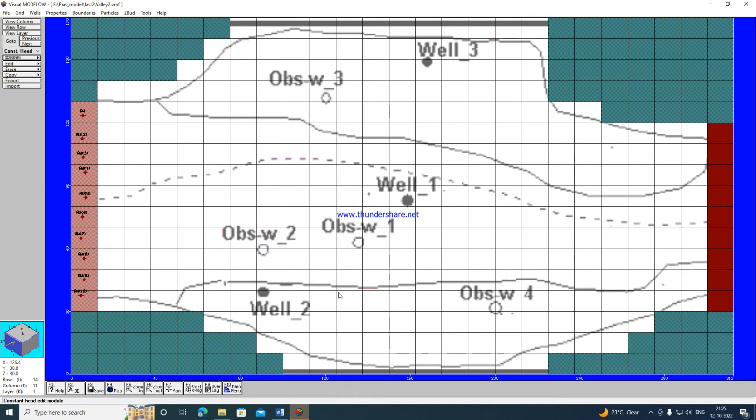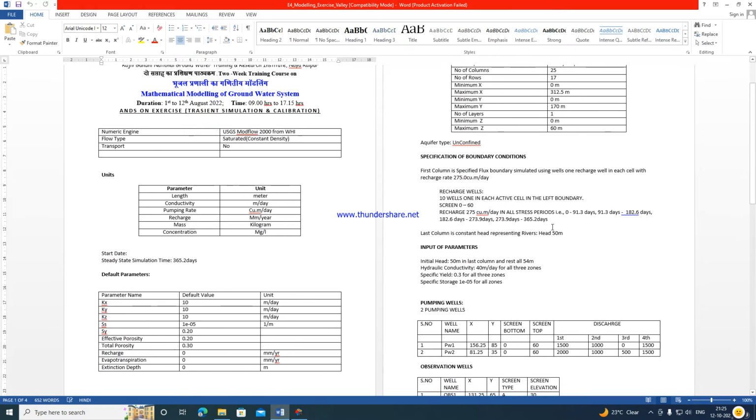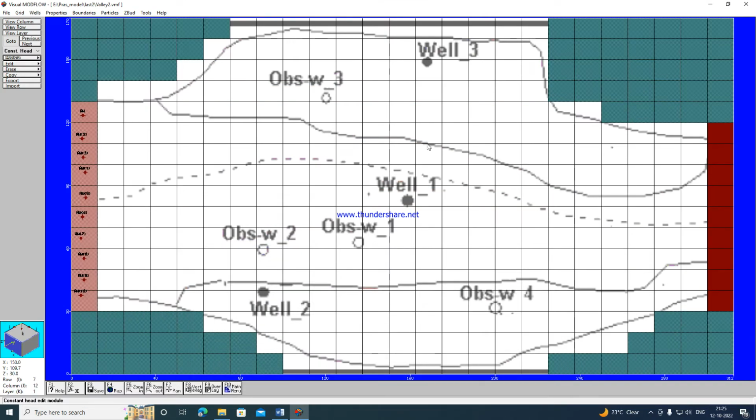Okay. We have completed this as 50 meters. An initial head of 50 meters in the last column and the rest all 54 meters. Initial head is 54 meters for the remaining blocks.